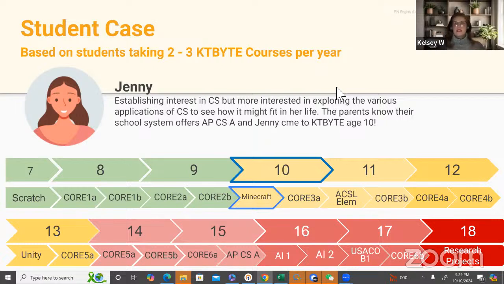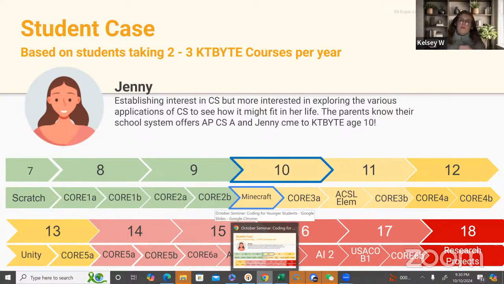because whenever we're looking at computer science education, I always try to describe it as a tool belt because I'm pretty handy and you always have to have a tool belt. No matter what you're doing in life, everybody's got a tool belt. And so sometimes when you're going to work on something and you find that you don't have the tool that you need, it can be frustrating. And so for students, getting to Core 4A will put enough tools in their tool belt for them to successfully get into Unity or Godot and be able to have creativity and have the tools to build what they want to build.